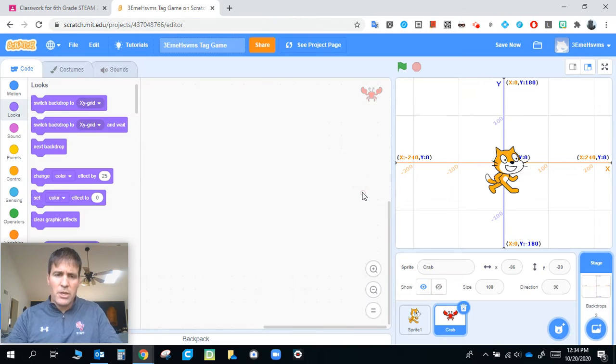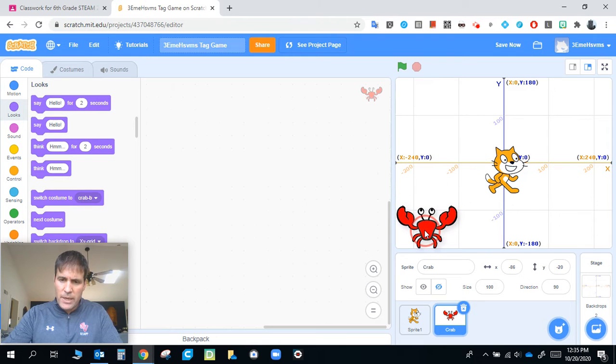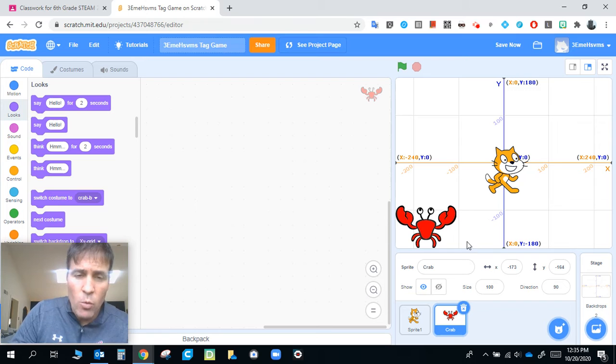Okay, so I'm going to click on the crab, and you can see the crab comes into my game, and he's here in my sprite menu, and he's right there on my screen. What I'm going to do is move him to right here just for now, just so I can kind of enjoy him being in the bottom left corner. We may end up moving him at some point, but what I'm going to start doing is adding the code for him. So once I've got my second sprite chosen, I'm going to add some code.